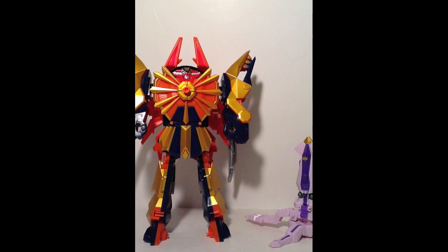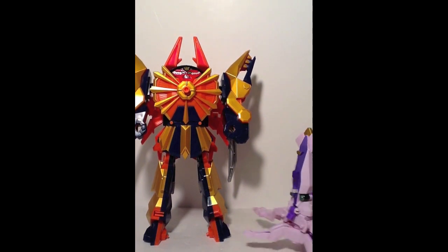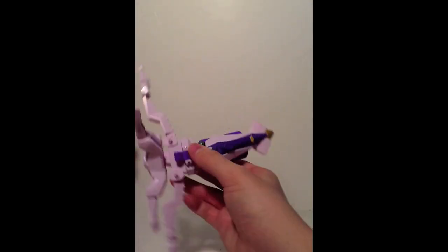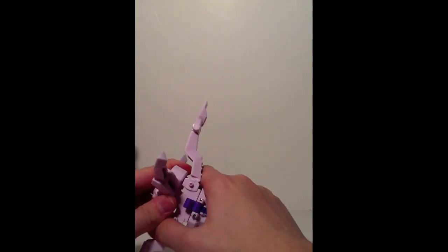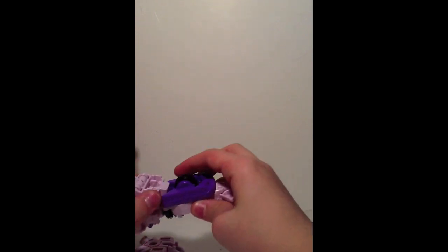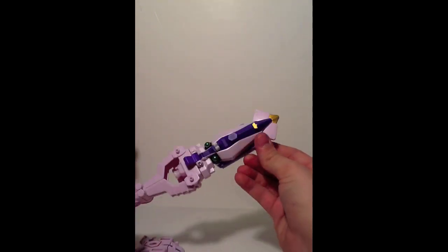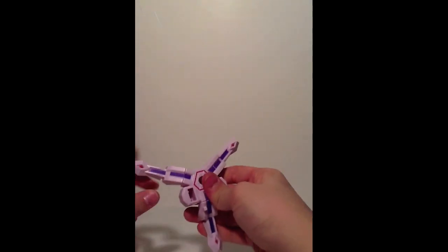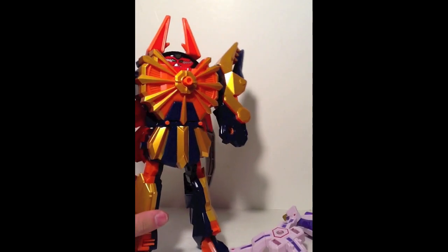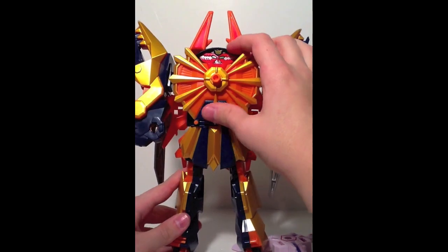Now, because the Clawzord is also Antonio's Zord, you can combine Mr. Octozord with him. Clawzord's all prepped to go for right now. All we need to do with Octo again is pop this part here and close this up and open that up. That's all you need to do for him. This is all ready to go.